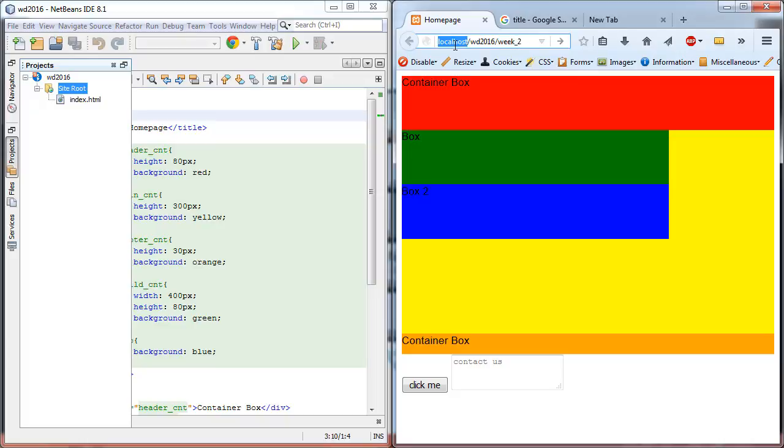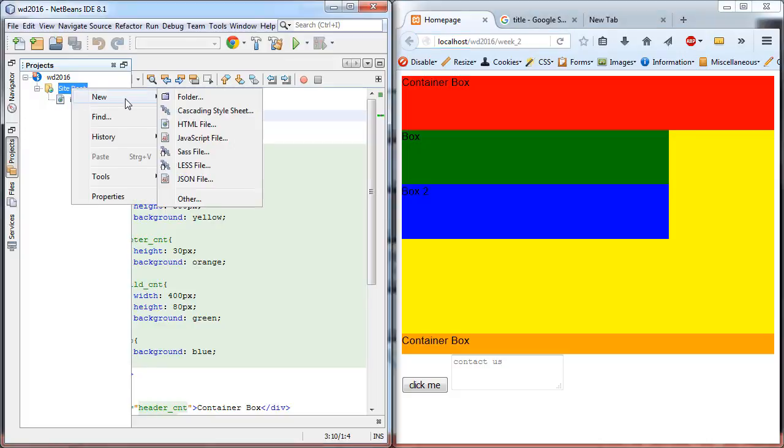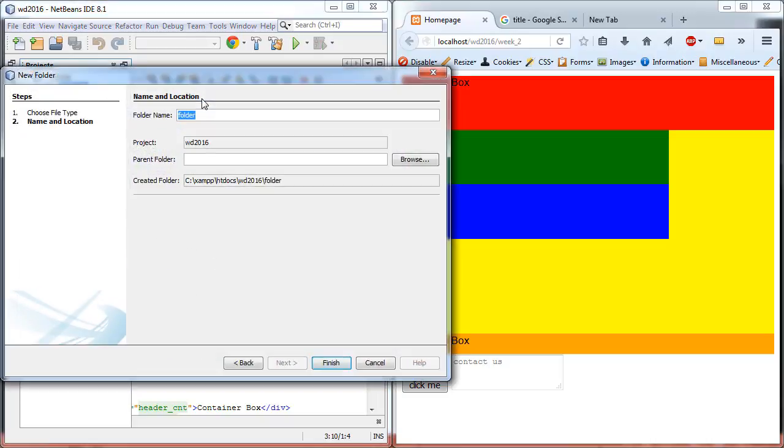And once I hit enter now, then the browser will return. We are contacting our local web server that hosts our website. Hey, give me the code that's inside WD216. There is another folder in there, week 2, and give me the code inside here. So therefore, each subfolder again has just its own code for the subpage. So same structure as the home page. So we create a folder, and in my case, let me call it week 2.